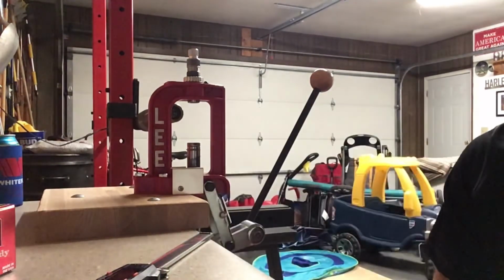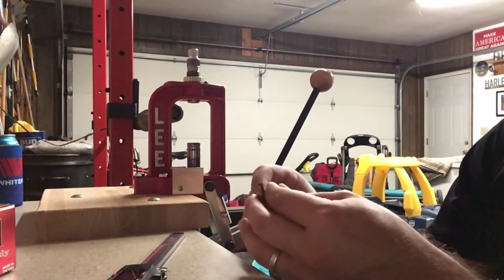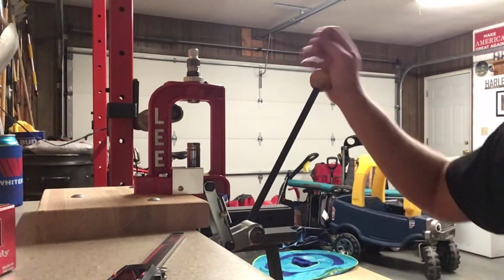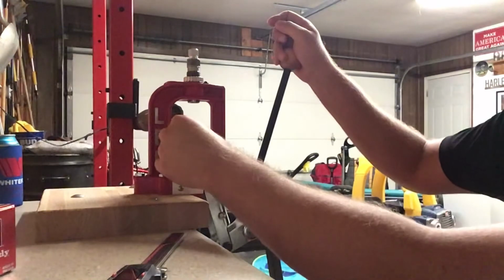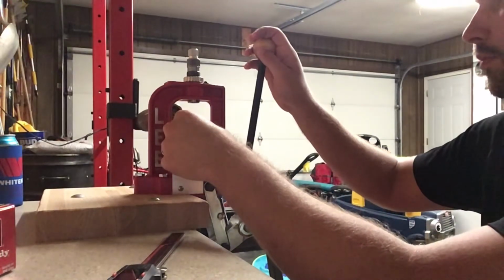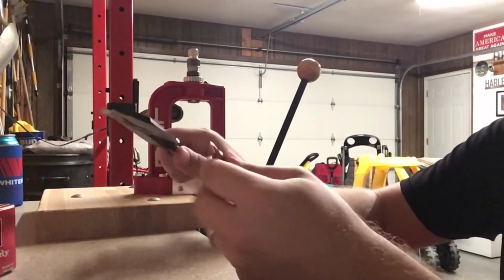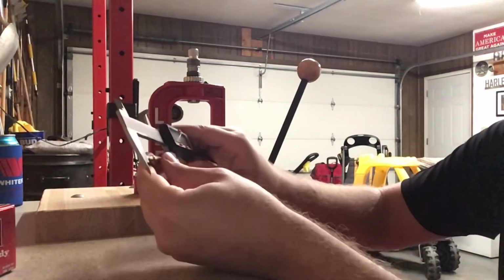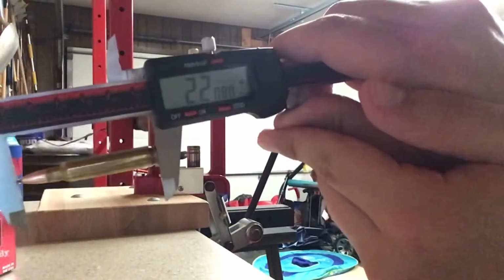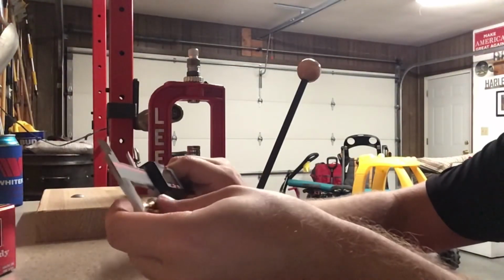So what we're shooting for tonight is a case overall length of 2.20. And we've got the Lee bullet seating die for 223 Remington in the press. We've got it all lined up, ready to go. Let's see what we're reading. .208. It's exactly what we want.